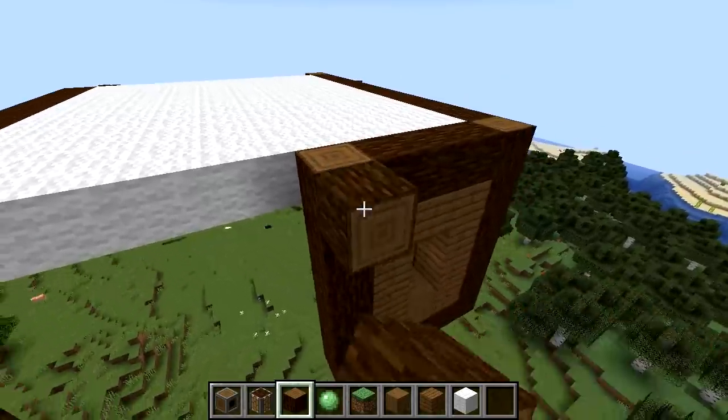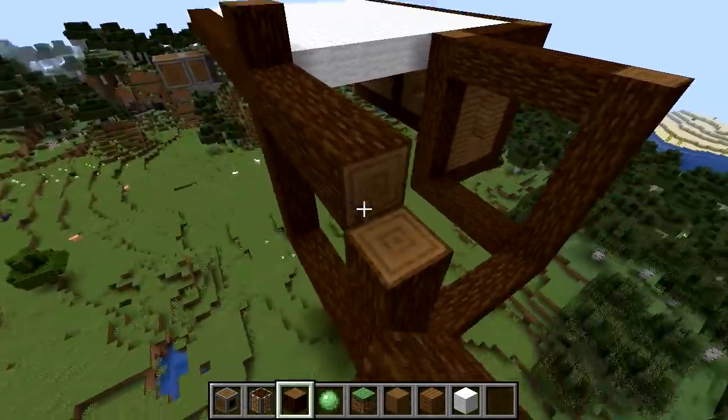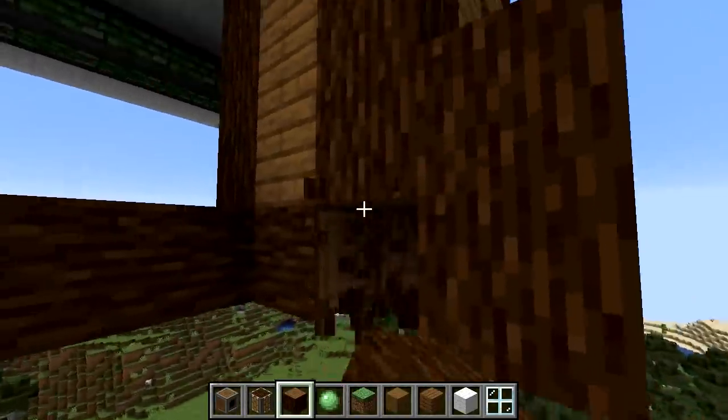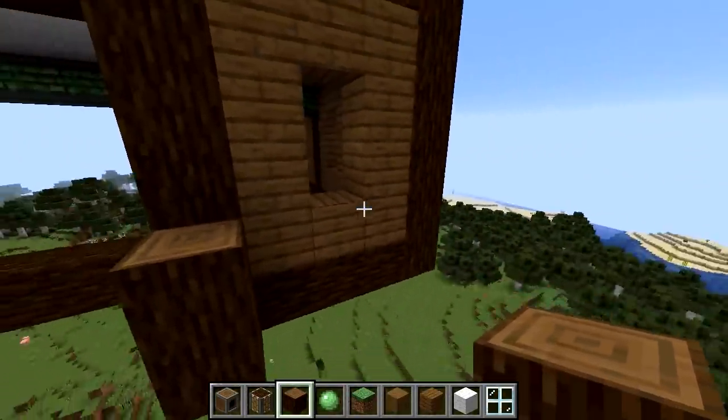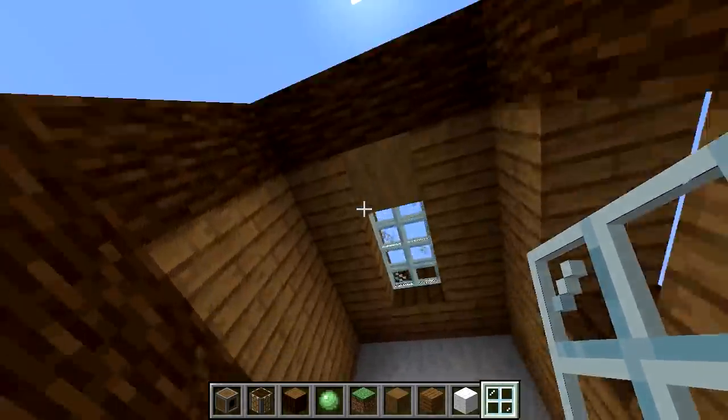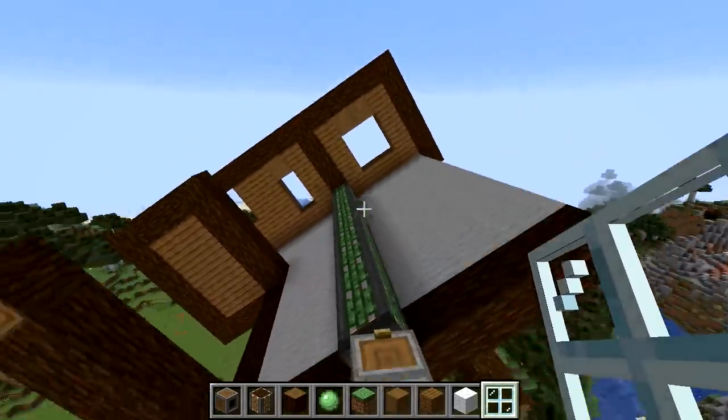Or it could be because it's not attached to this bit up here. Maybe if I did this? No, I think that bit's too far away or something. I think every block needs to be attached. I think these were counting as unattached for some reason. I'm not entirely sure why. Yeah, look, it's rotating now that I put the glass in. Oh, this is really trippy.